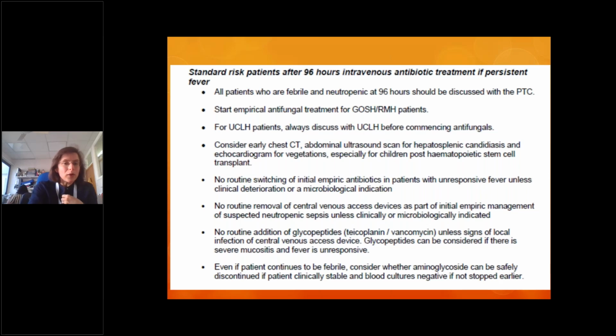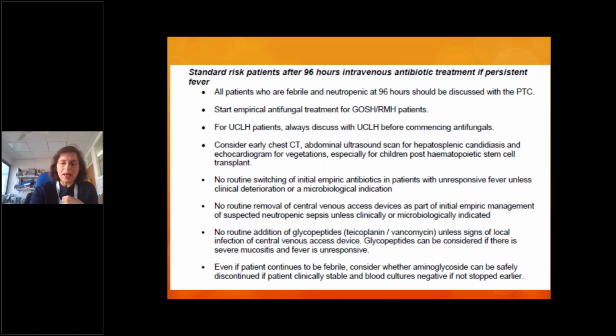What if the patient is still febrile at 96 hours, so 4 days after? Then you need to start considering a different type of infection. In particular, you need to start considering a fungal infection. That's also the time when you can start considering broader investigations, such as chest CT and abdominal ultrasound, to aggressively find a focus for your infection. While so far you had done your blood cultures and your urine culture, and considered an NPA if the patient was symptomatic, so far you've gone by symptoms. Now you start thinking, well, this is a prolonged fever, it's 4 days of fever. You need to investigate more aggressively.